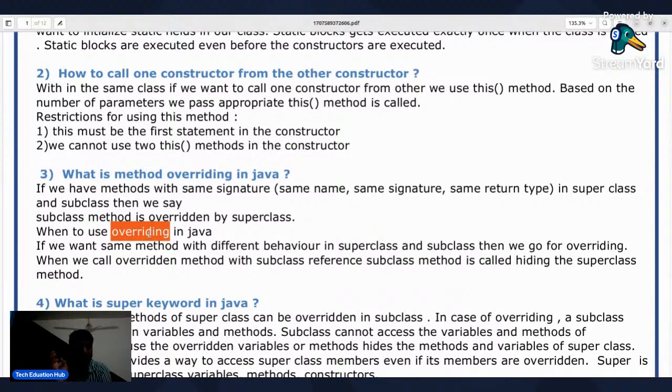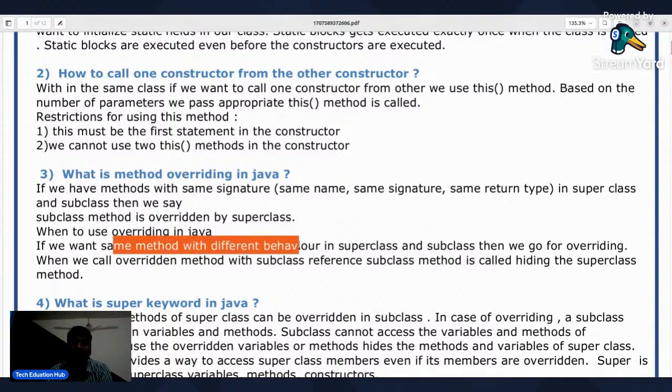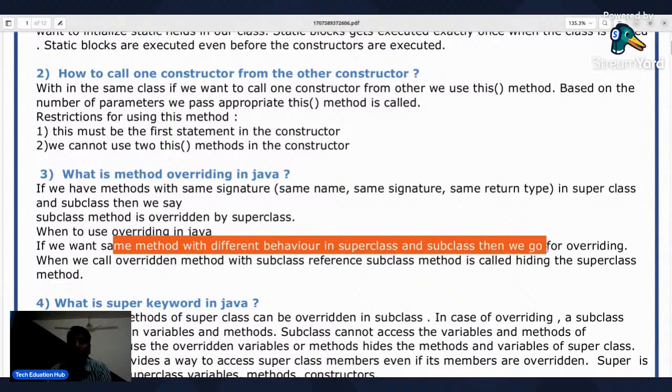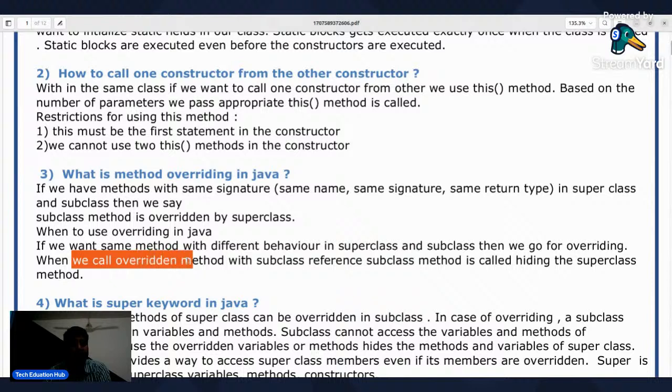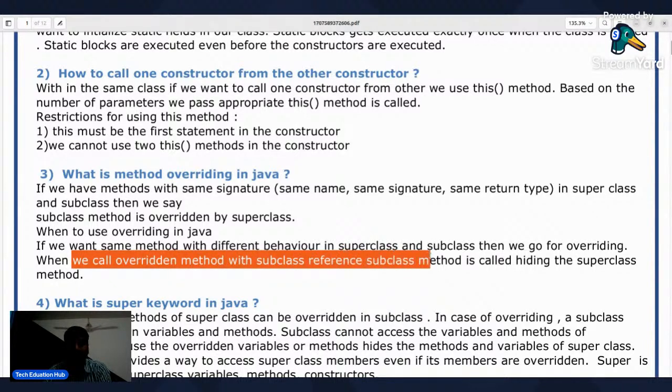We can override the superclass method and give our own implementation. If we want the same method with different behavior in superclass and subclass, then we can go with overriding. And when we call the overridden method, the subclass method is called, hiding the superclass method.